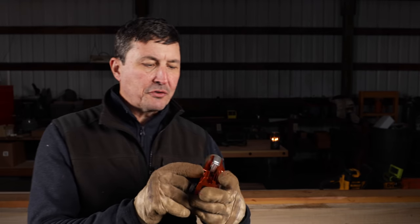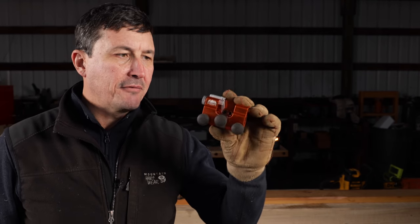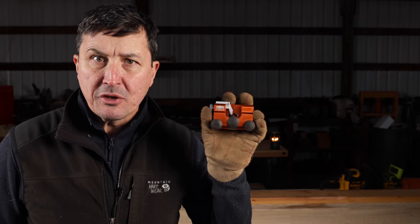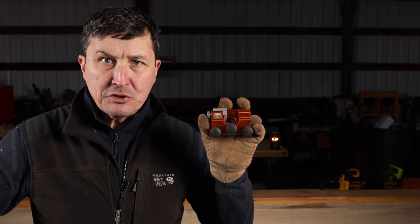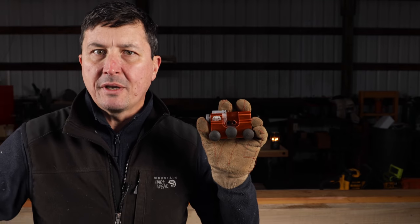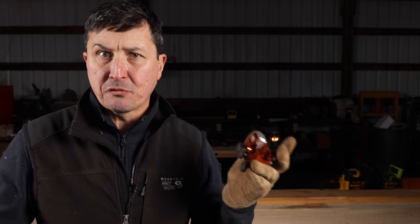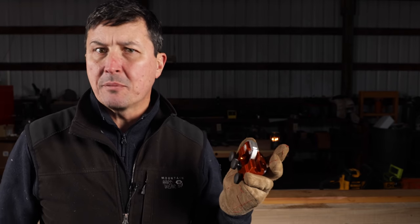The good folks over at Timberline, who make this beautiful little sharpener that I've been using exclusively on all the saw milling, have offered to give away six of these complete units to you guys. Just comment on this video — I'll use the randomizer and select winners and get those sent out to you. The whole package, everything you need to sharpen your saw. That's over a $100 value. Comment and there's a good chance you'll win because most people don't. I'll announce that coming up.